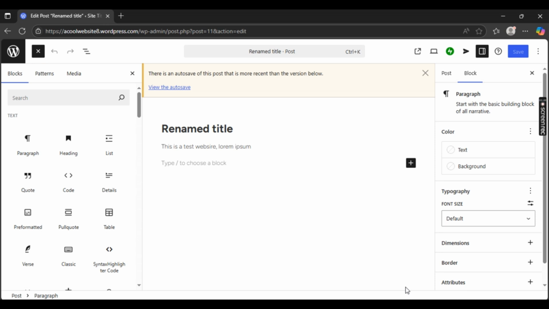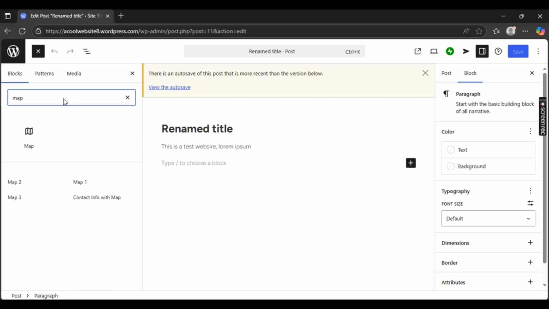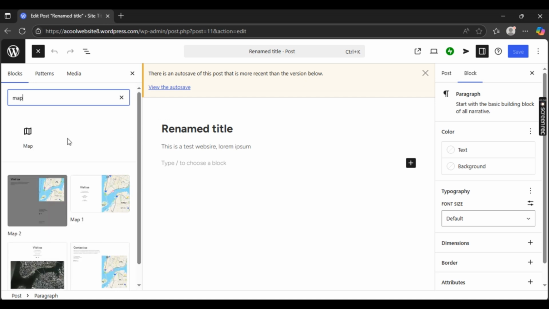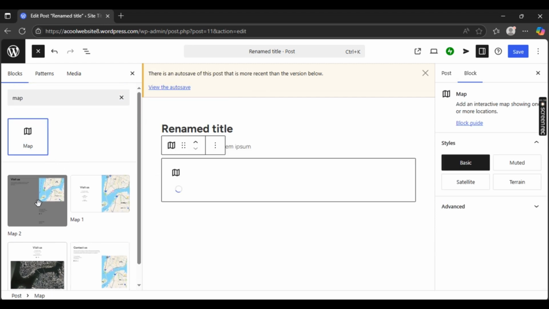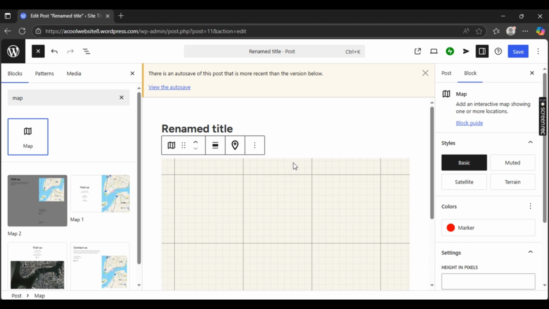Now once you're under browse all, on the left side you should see this new tab open up. Now once you're under there, just simply search up for maps. So once you're under maps, here you should be seeing various map views from map 3, map 4 and much more. You can just simply select any one of these. I'm just going to select this map right here.